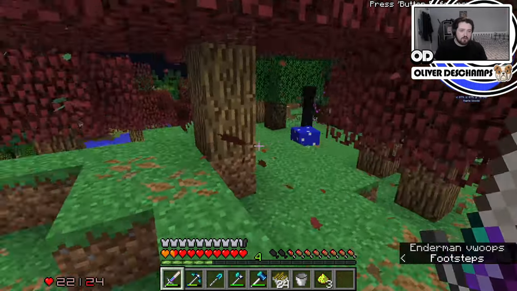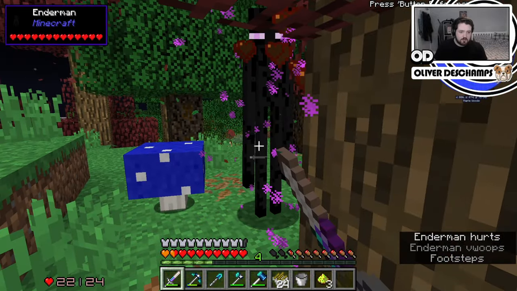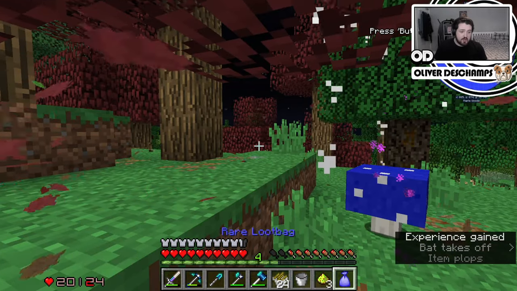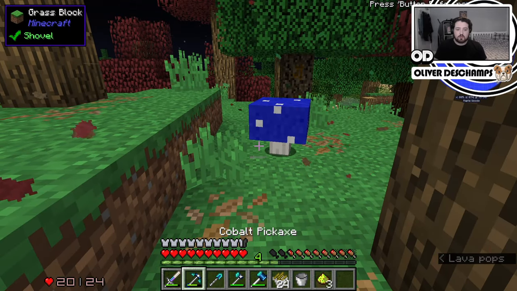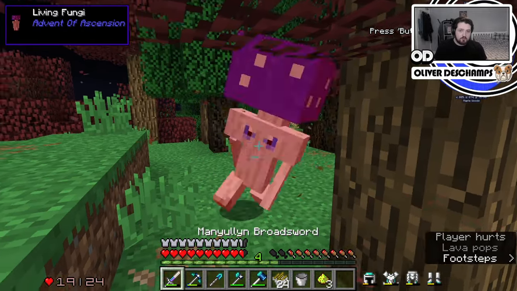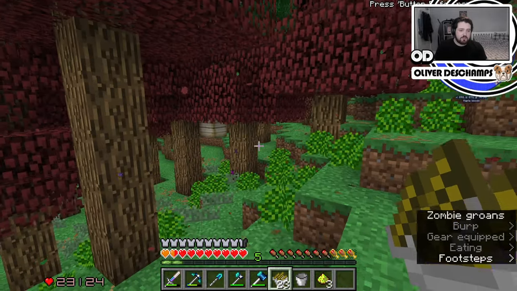As we were saying, this is a nice looking area, I think. There's another Enderman here. Let's see if we can try and get a pearl. Oh, we got a bag, actually. A rare bag at that. Gold coin. Climbing gloves again. Nice. An antidote. Auto cures poison and wither. Oh, that's very good for the nether. Oh, he was real bad. I thought he was just going to die. Okay, right. Back to what we were doing.